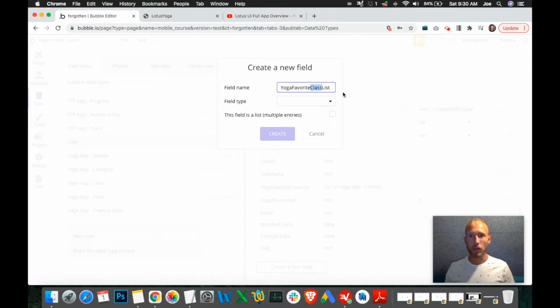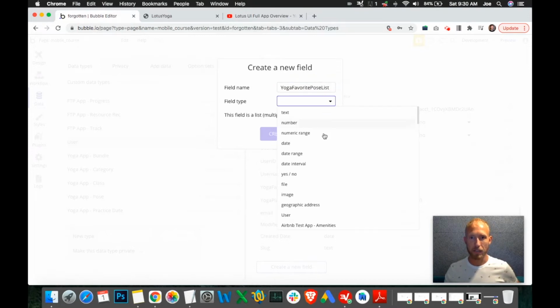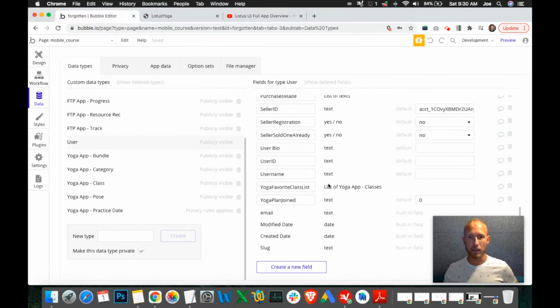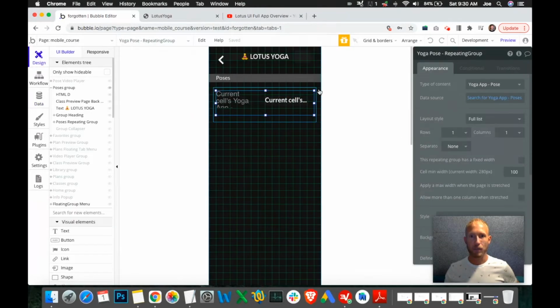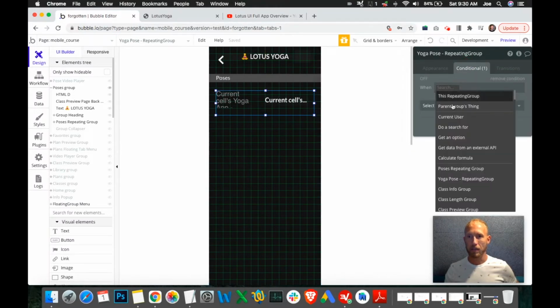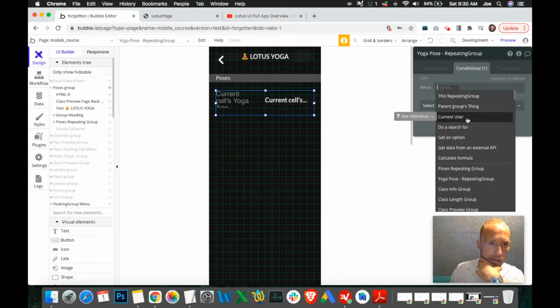And I don't want to take the full step of making this. We're just not going to do that here. But you would go down and make that data type poses. It's a list. It's exactly the same as what we already did with this favorite one. And then you would, in this area, when that is clicked, you would say the conditional when, let's say, what's one that has a state? I think the plans page has a state.